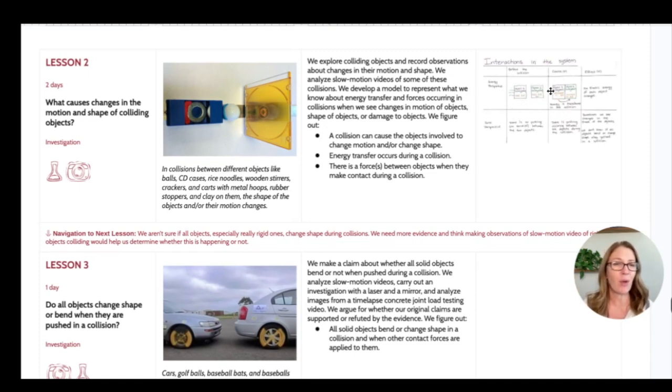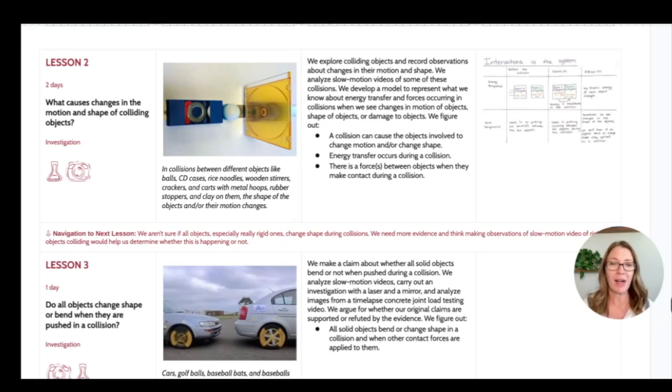And then we're thinking about what happens during the collision. They actually touch each other and make contact, and then what kind of effect. And we're starting to think about kinetic energy. Then we're going to think about the lens of the force interactions, or the force perspective. And so we realize that there is definitely a force, or a push or a pull, being placed on these objects by the other object.